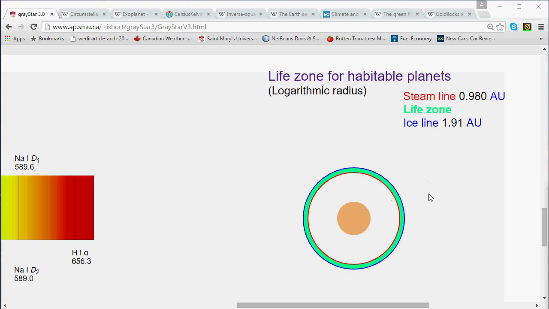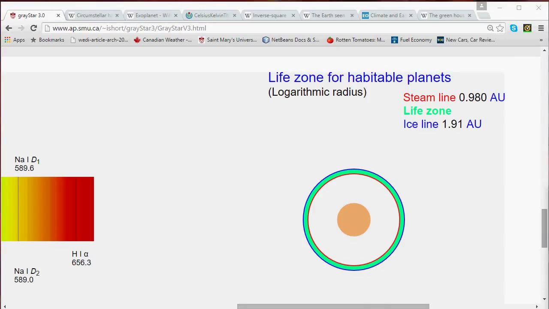And so that's going to distort this diagram. It's going to make the distance to the circumstellar habitable zone look small compared to the radius of the star, and it's going to make the circumstellar habitable zone look thinner than it really is, but that's because we're using this logarithmic scaling rather than directly proportional linear scaling. And that's being done because we need to be able to fit the largest situations that we can simulate into the browser window here. So that requires us to use this logarithmic scaling.